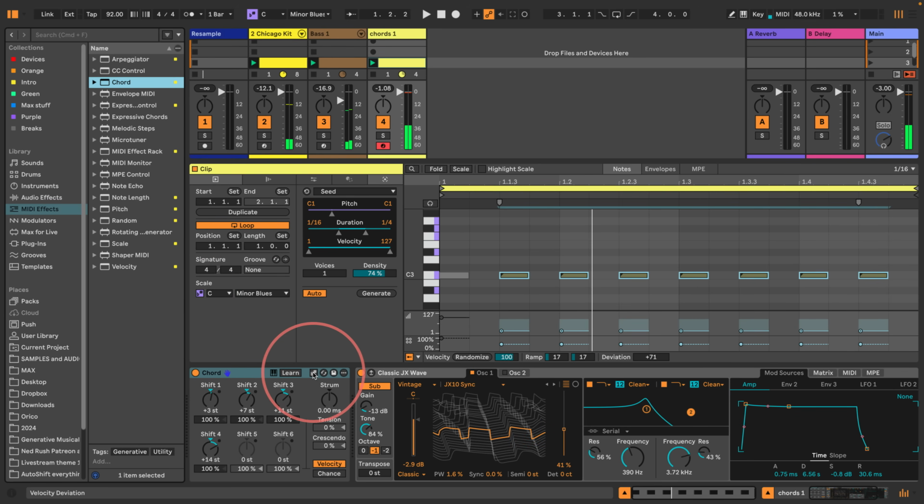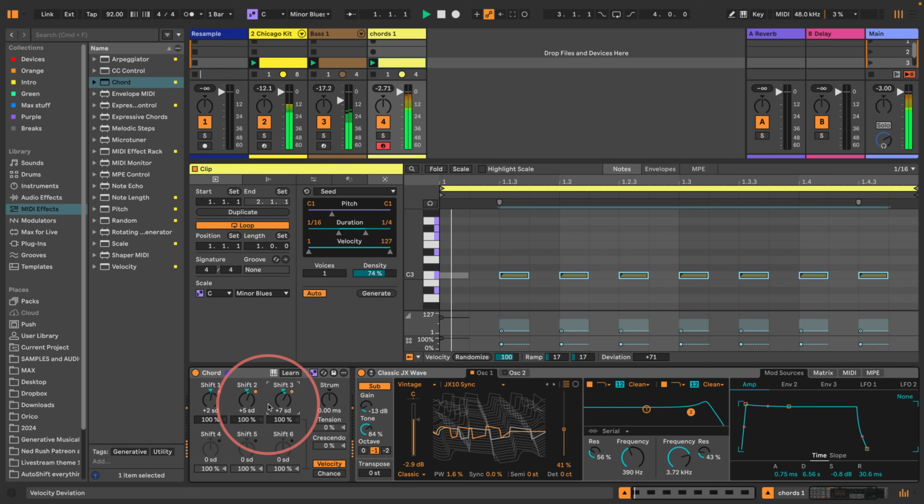Oh my goodness me. Right, let's turn on the scale awareness for the chord, and then we can go, let's say a third, and then a fifth, and maybe a seventh or something. Whoa, what did I just do there? Let's just type it in, 7.